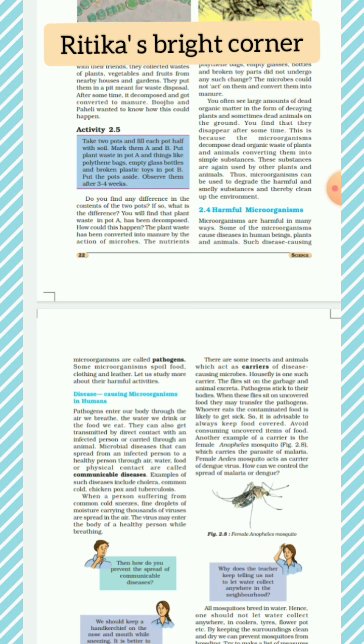Now, this transmission process is called communicable diseases. These communicable diseases are caused by viruses, bacteria and other microbes. Some examples are cholera, common cold, chickenpox, and tuberculosis, and also the current example, corona. When a person suffering from a common cold sneezes, droplets of moisture carrying thousands of viruses spread in the area.